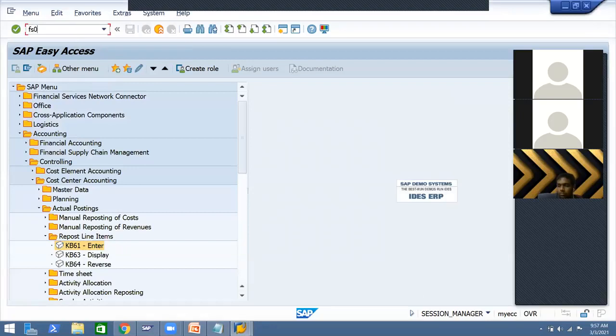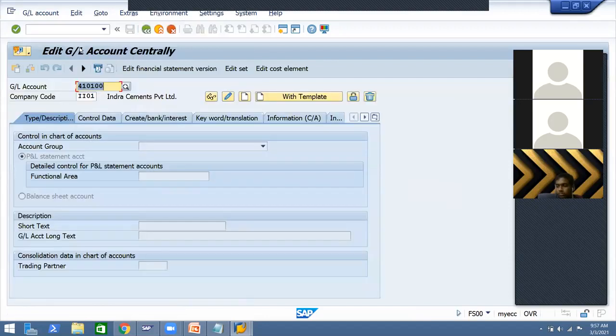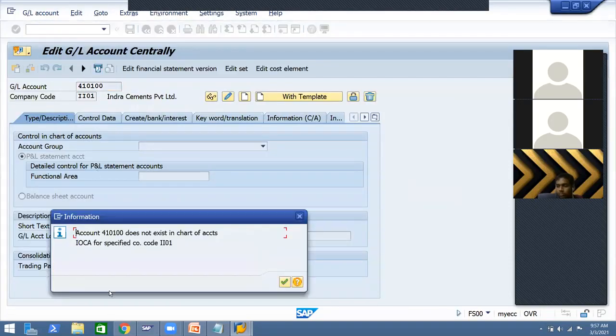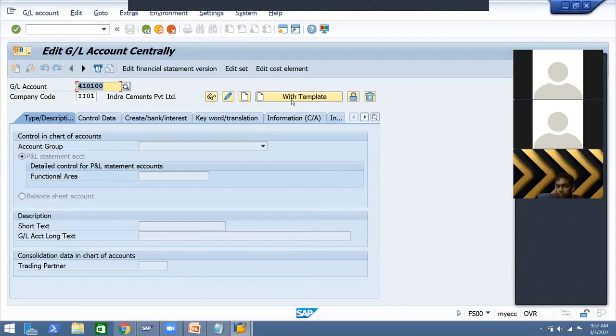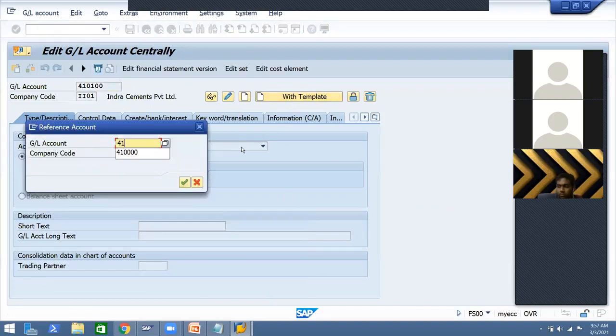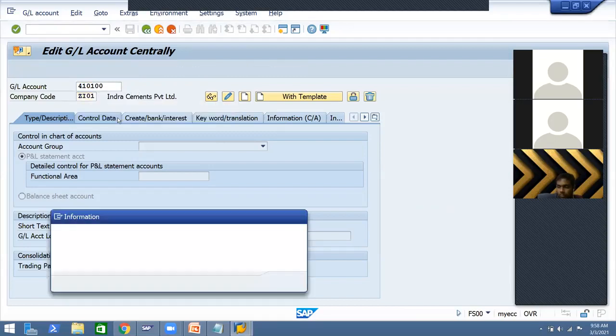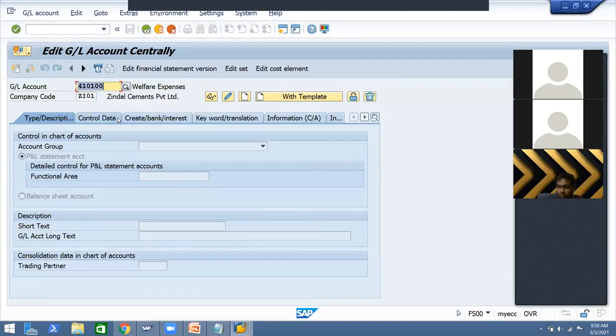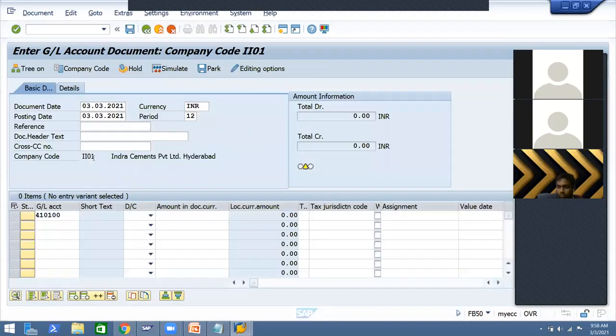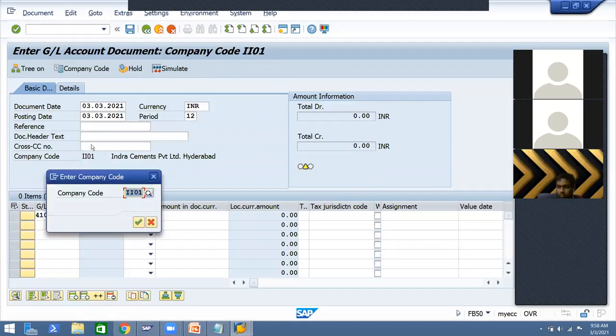Company code is already created. Here IA01 is open, that's what is taken.